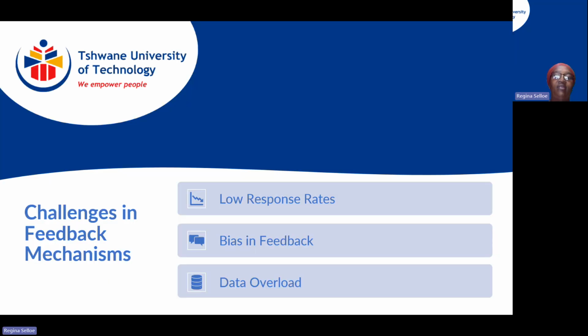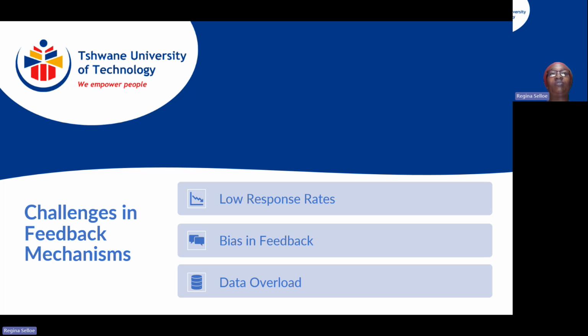challenges in feedback mechanisms. The challenges in feedback mechanisms will normally be low response rate, bias in feedback, and data overload. When we talk about low response rates, customers may not always take the time to provide feedback. That can be a challenge because if the customers don't provide the contact center with any feedback, it makes it very difficult for the contact center to understand and to know what the problem is.